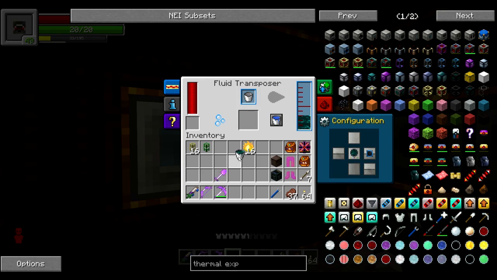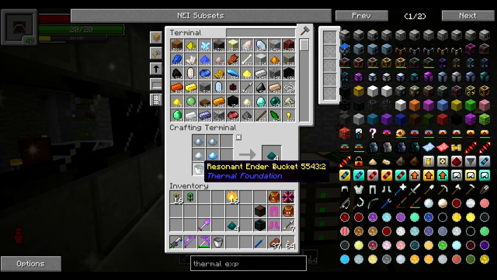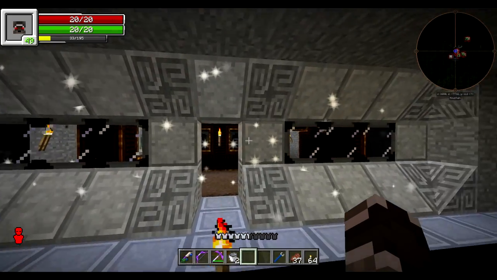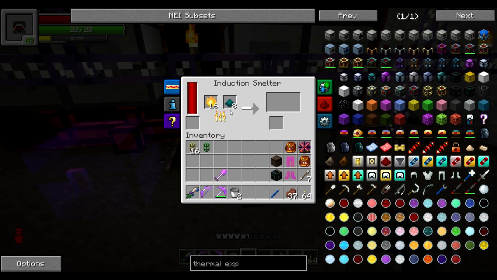Alright, so I'm going to go ahead and... Enderium buckets don't stack. So go ahead and take that out. And this isn't going to make us much, but we can go ahead and get enough for what we need. And that's plenty for now. Okay. So we'll run over here and say hello to our induction smelter. Now the induction smelter works really well at combining different things. So there's several different recipes that need more than one item to be combined to make the ingot that it makes.